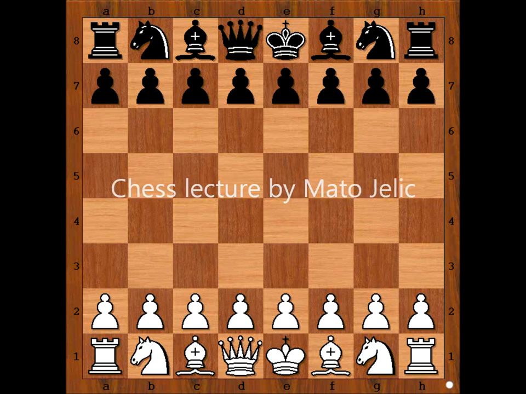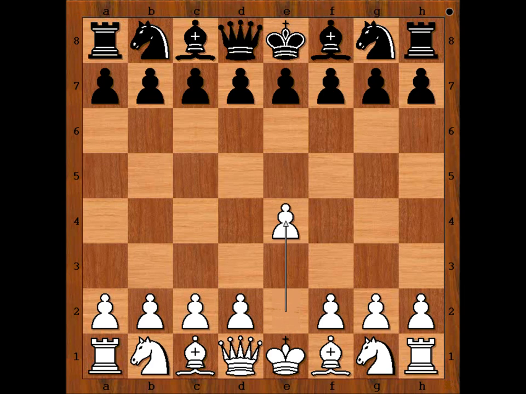This game was played in Mar del Plata in 1960. And where is Mar del Plata? Mar del Plata is a city in Argentina. Did you know that? Olafsson had white pieces, and he started with e4.